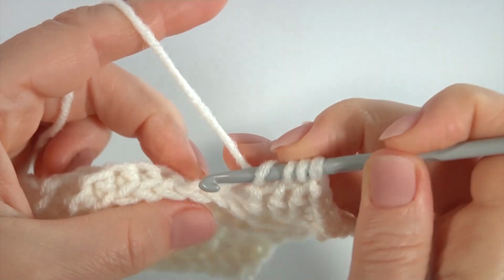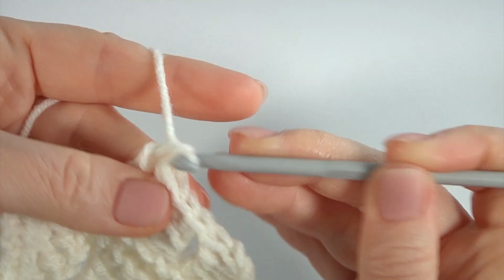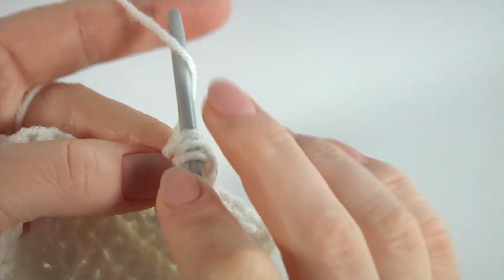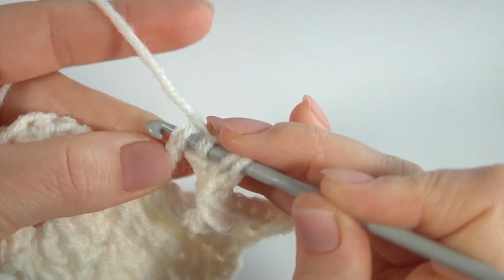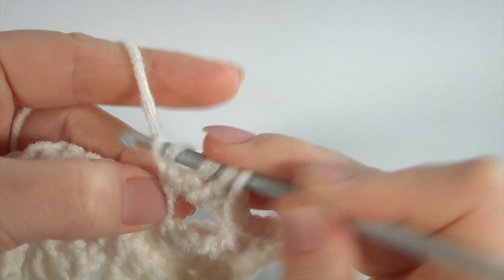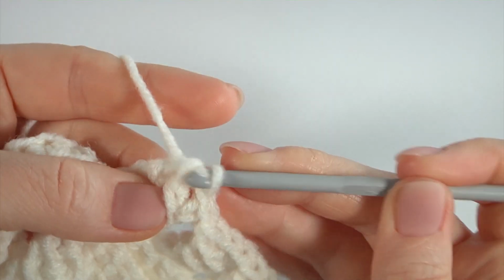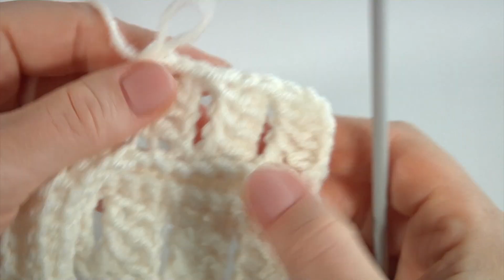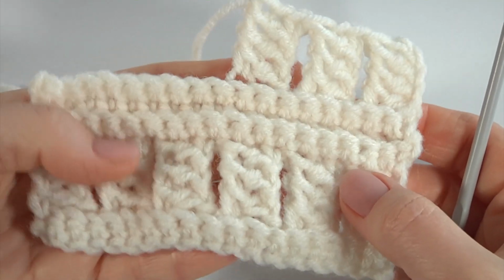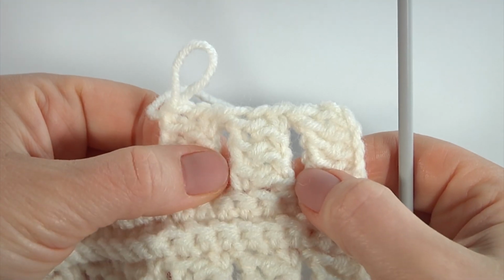This is my own stitch pattern. Make a chain and double crochet not finish 3 times. 1, 2, and 3. Insert the hook into the second back loop, pull up a loop, pull through two loops, 4 times. So keep working in this way till the end of this row. The pattern consists of 4 stitches and has 3 stitches.